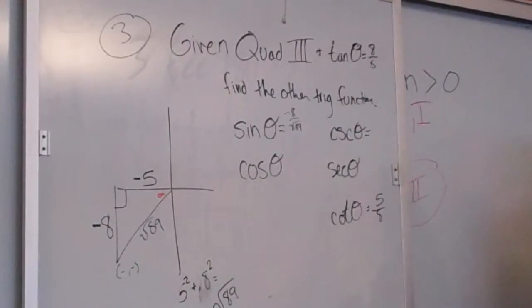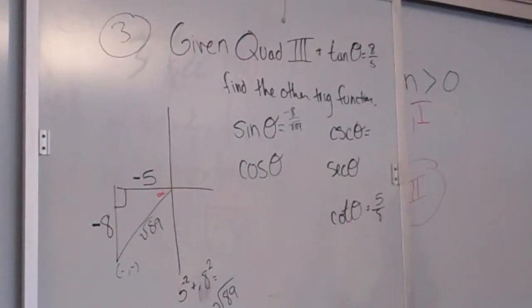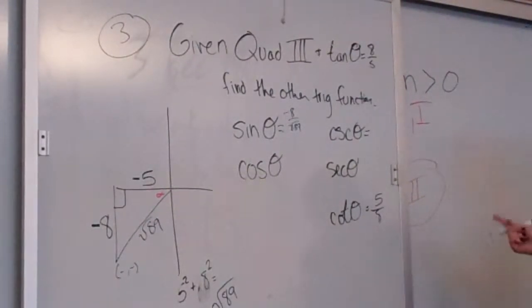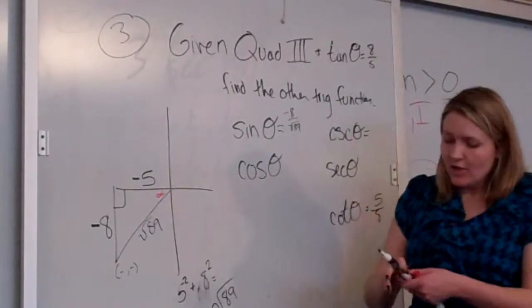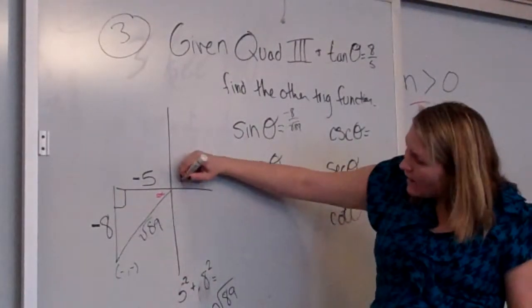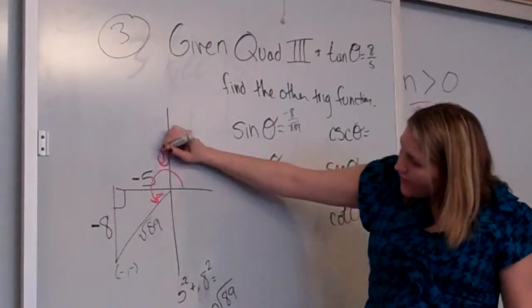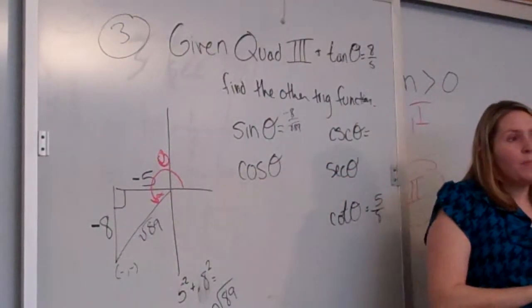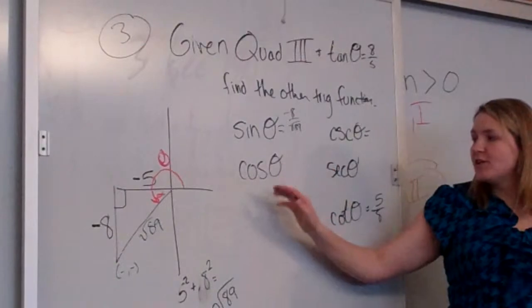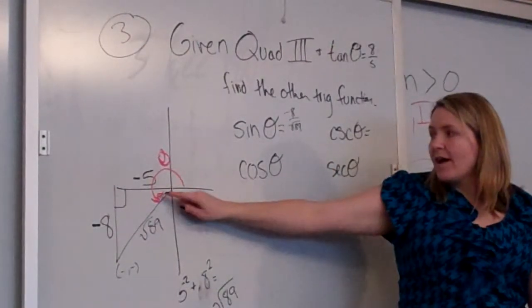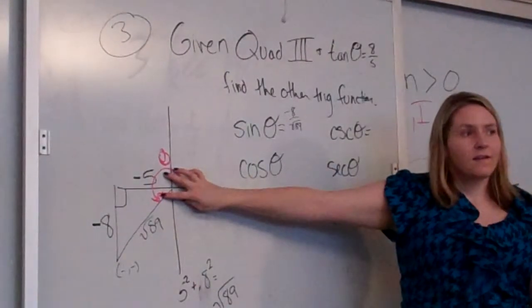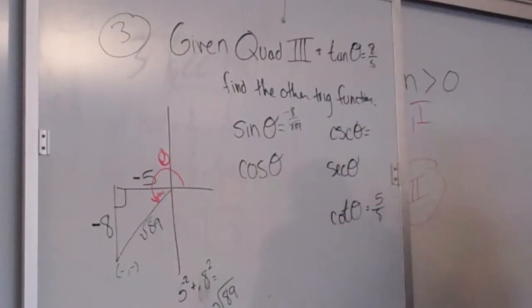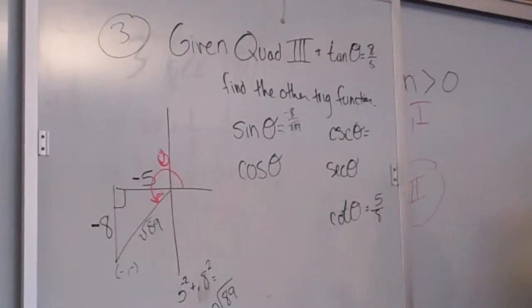Shouldn't you be saying sine alpha? Okay. So, and we'll talk about this a little bit more in the unit circle. Technically, theta is that angle. But when we actually figure out the ratios, it comes from that, and it's the same thing. So they're the same thing. We just use the reference to figure it out.